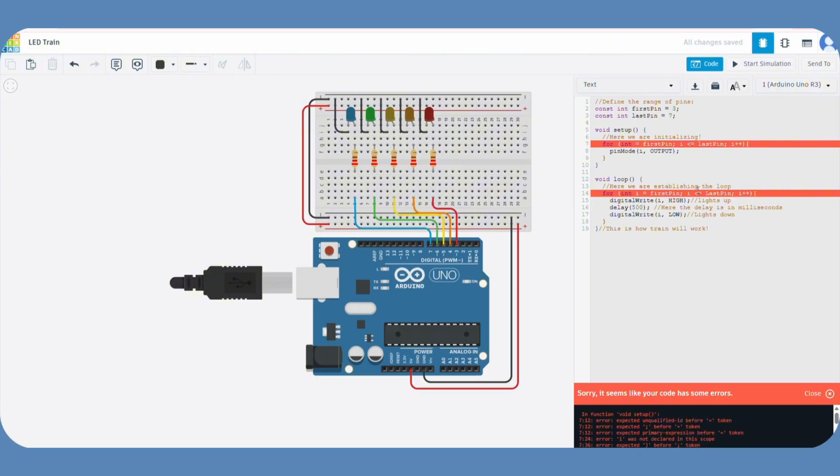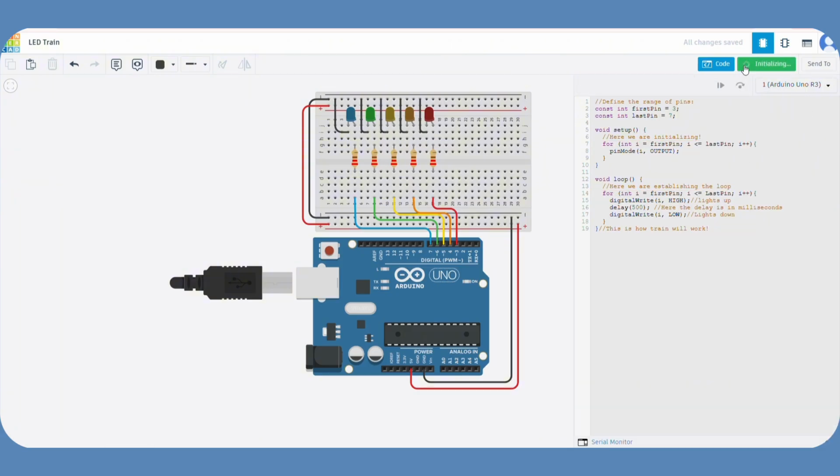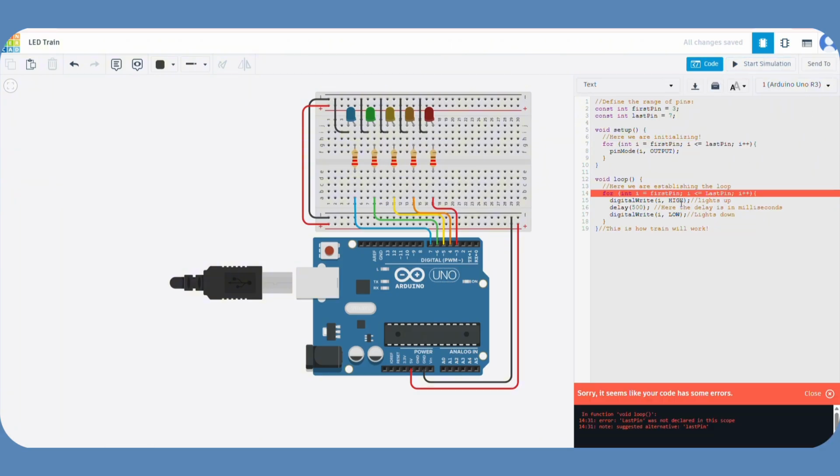Now let's see if it works or not. So let's see what errors I have made.